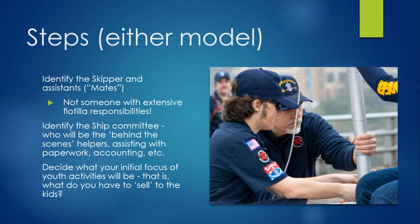The skipper has a big job, and if your skipper comes from the flotilla, this should not be someone with other extensive flotilla responsibilities, such as the flotilla commander or the vice flotilla commander. Identify the ship committee. Who will be the behind-the-scene helpers, assisting with paperwork, accounting, etc.?